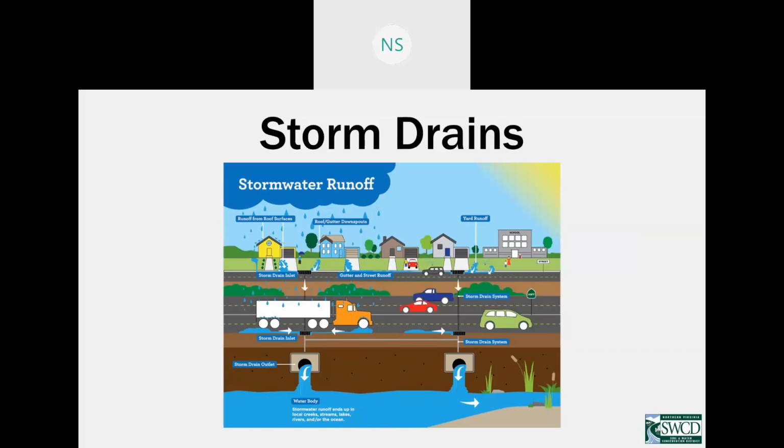If you're interested in seeing where your local storm drains are, if you Google Fairfax County GIS, they have several different applications that you can use to figure out where your local storm drains are. You can even trace the path of where those storm drains go and how they get to your nearest body of water. So if you wanted to see that again, you can just Google Fairfax County GIS and you'll be able to find it. It's going to be the top link.